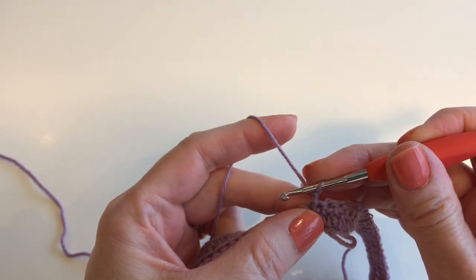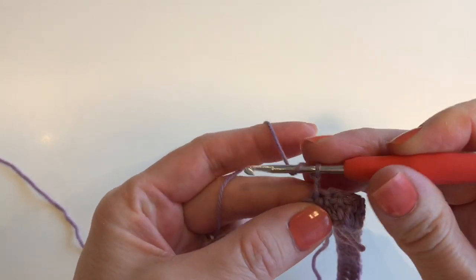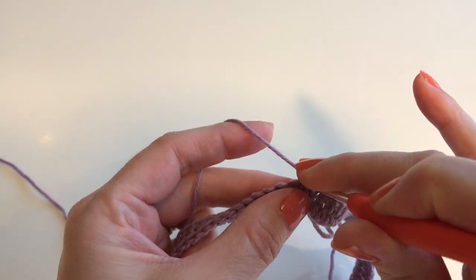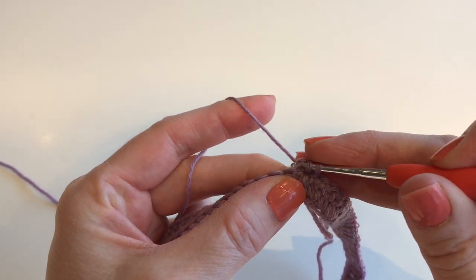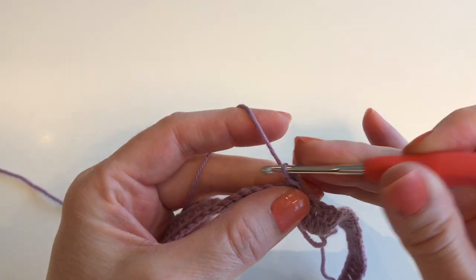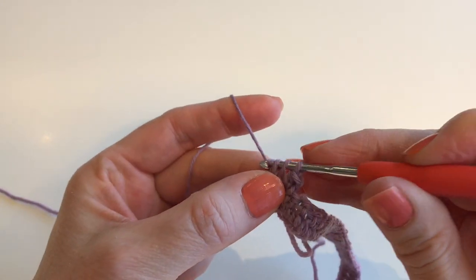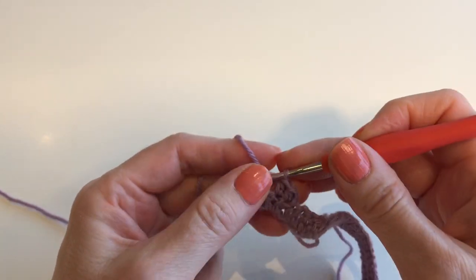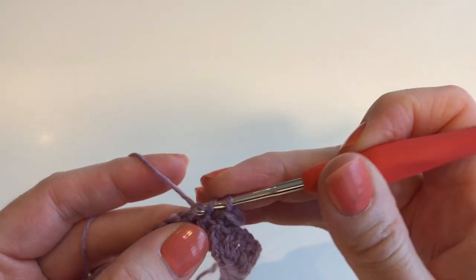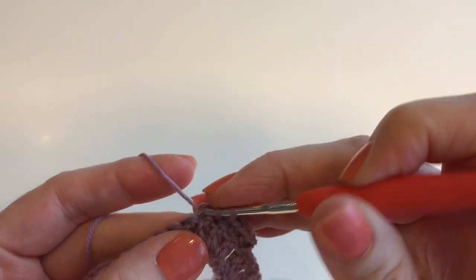And now you're only going to do half double crochets. So then you twirl the yarn around the needle once, you go in the base of the first one, grab the yarn and pull it back through the hole, and then you grab the yarn and pull it through all three of them. See? Like this. One more time. This is half double stitches, okay?